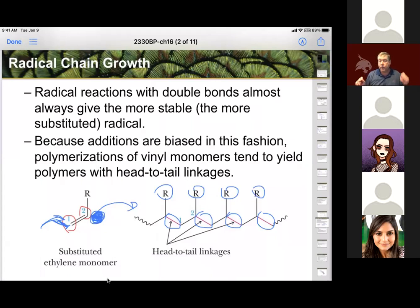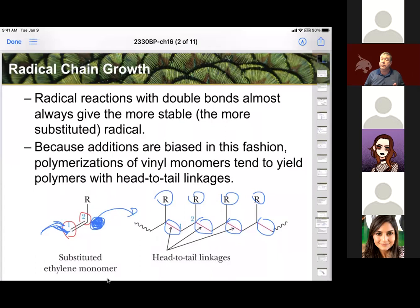Okay, questions on those three steps of chain growth? It's different than anything we've done so far, and it's a little bit weird, but you can see how once you start that radical there, you know which side it's going to react on first. You know that when you react it there, you're going to generate another radical. That radical is going to react with another alkene in exactly the same way, generate another radical, and just keep going and going until we terminate.